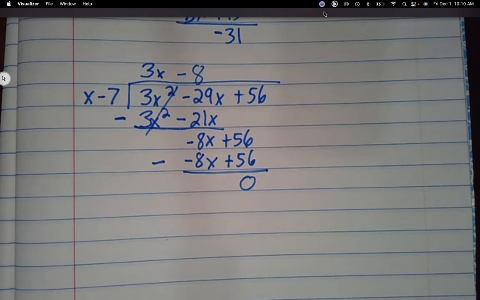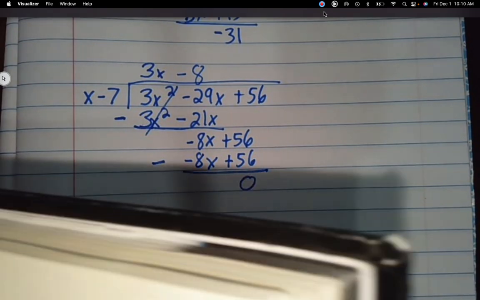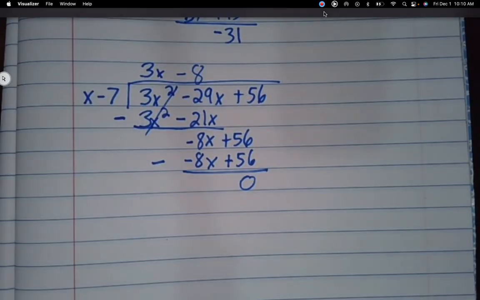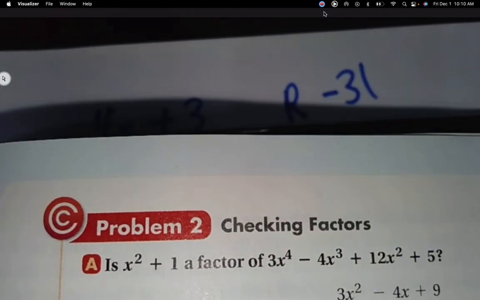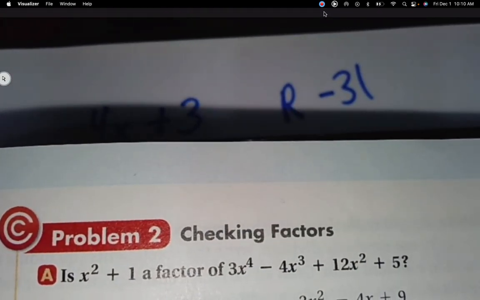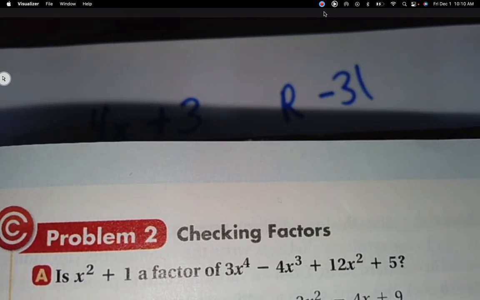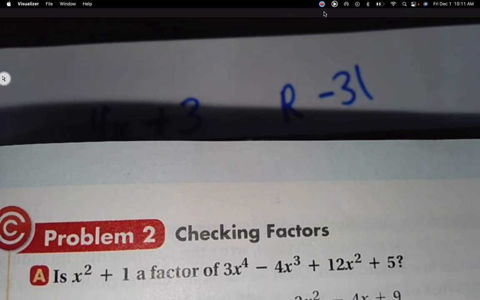That's really all that I have for today, but I'm going to do one more. This is how they ask these next problems. Is anybody still writing that? So just so I can show you, because I'm just going to write them out. It says, is this a factor? Do y'all see that at the bottom? So we're going to divide the long polynomial by that smaller one and see if it is or not.